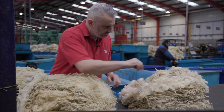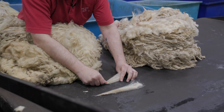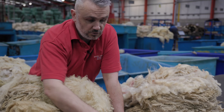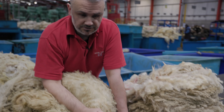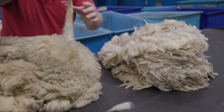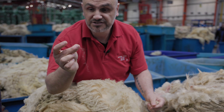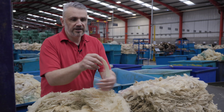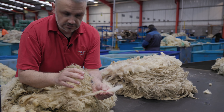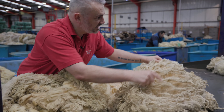Once you've assessed the overriding factors, you need to know whether a fleece is a hog or a weather. A hog is the first-ever shear of the animal; a weather is the second and subsequent shears after that. When a lamb is born in March, it's not shorn the following June but the June after that — making the staple length obviously longer. Within the hog staple you will still find a certain amount of lambs wool within the fibre, which makes the micron much finer.